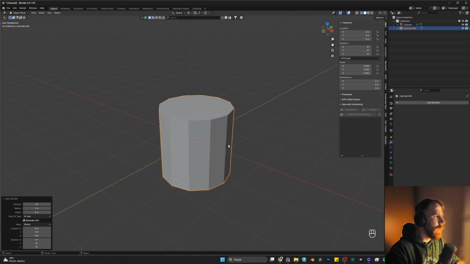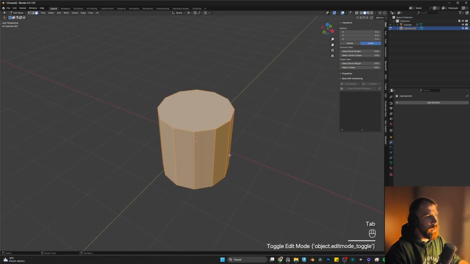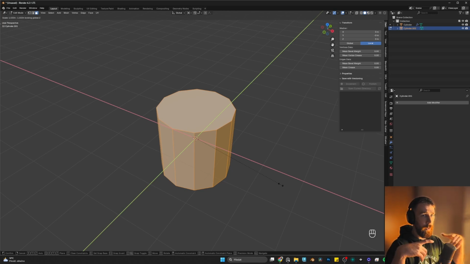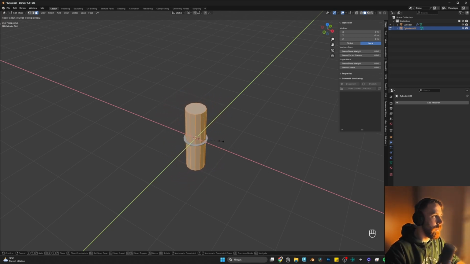Yes. You're gonna go into edit mode by pressing tab, and you're gonna scale it on both axes, X and Y, by pressing Shift and Z, which is gonna exclude the Z axis, right? And you're gonna scale it all the way there.